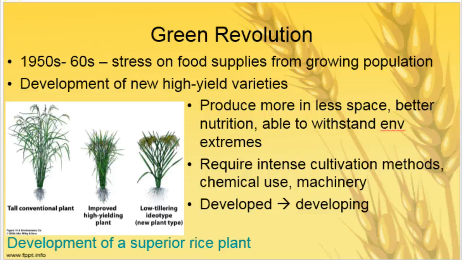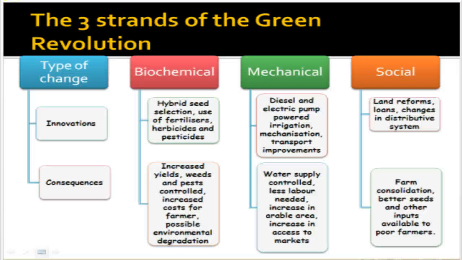But the downside of these new varieties is that you really have to be intensely involved in their production, and it takes a lot of chemicals and machinery to make sure that they produce your high yield. So this started in those developed countries like us and those European countries, and then it kind of spread into developing countries like, for instance, Mexico. And there were lots of different changes as a result of this. But overall, it allowed us to make more food.